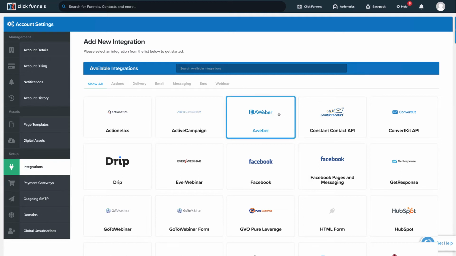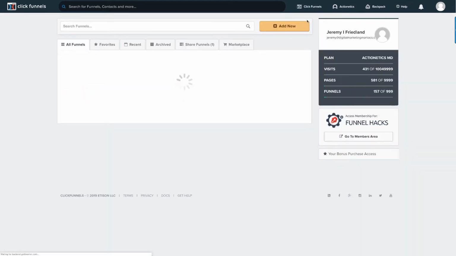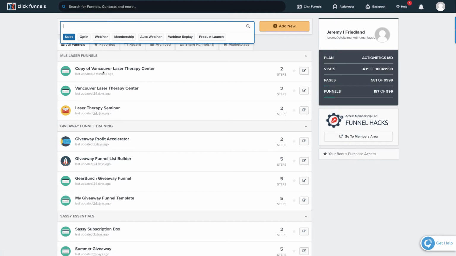So then you'll go in here and you'll click Aweber, and then you'll just call this your Aweber integration, Aweber leads, or whatever, okay? And then you connect the integration, and this will show you exactly how to connect everything up. So just follow the instructions, and that will show you how to connect everything up, okay? Then you'll go into your Aweber, create your list already for those voucher leads, and then when you're in there, you'll go back here to your funnels, okay? And I'll show you here. You'll go back into there.